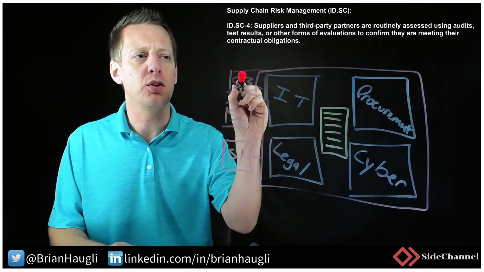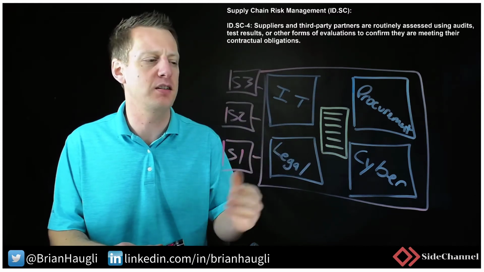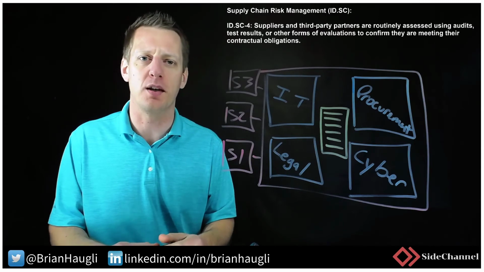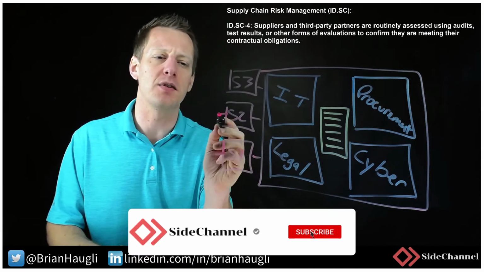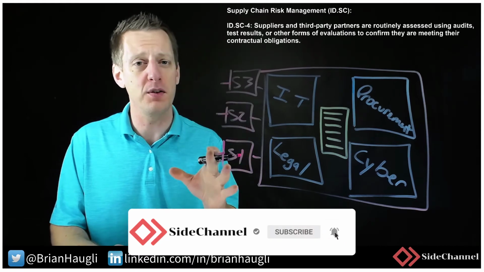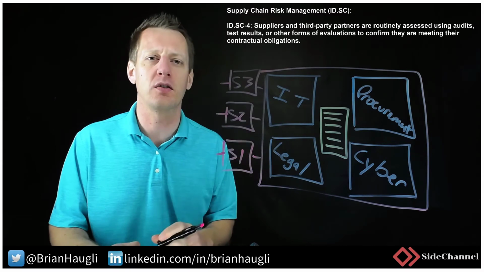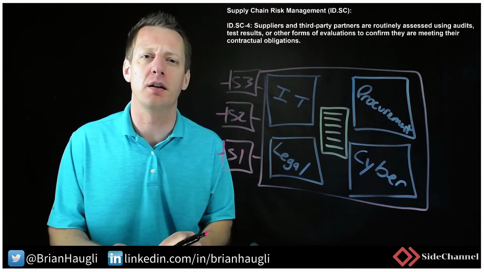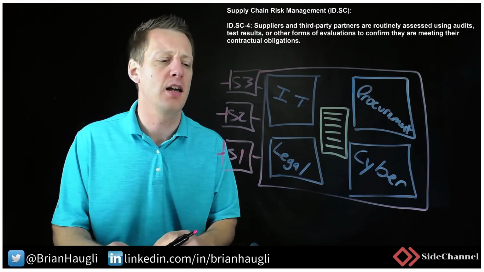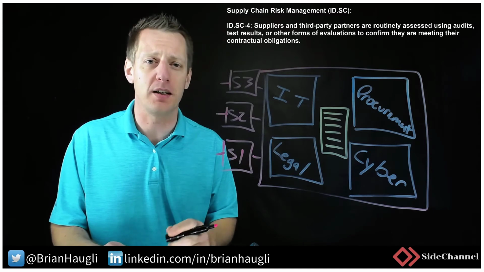So look to do some type of audits, looking for test results, build it into your contract, build it into your agreements with them. You should be having established relationships with key people inside of these suppliers, especially if they are very important suppliers to you and your organization. Get to know their CISO, get to know their executives, get to know the folks inside of their legal team. Whoever's managing risk for these suppliers, these third parties, they should be on a first name basis with you or somebody else on your team.